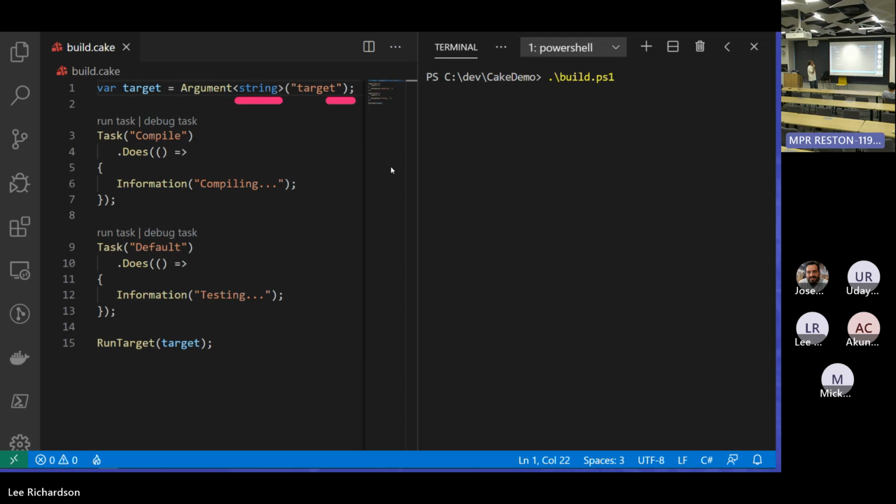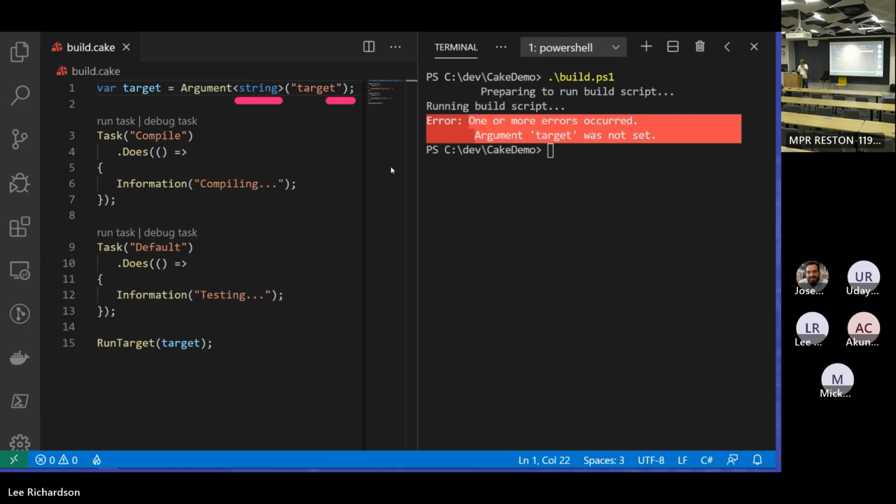And so what is the default value for a string going to be? I think null. That's my gut feeling. So if target is null, then when we run target, if we pass in null, I bet this is going to give us a null reference exception. Close enough. Yeah, it definitely gave an error.